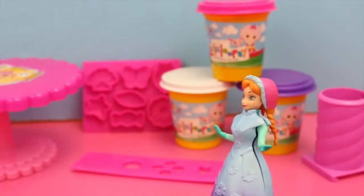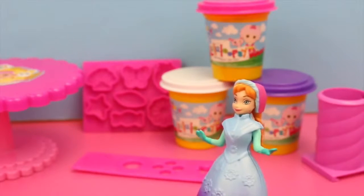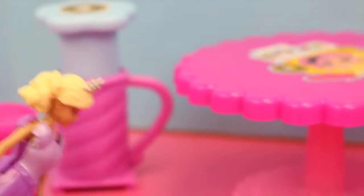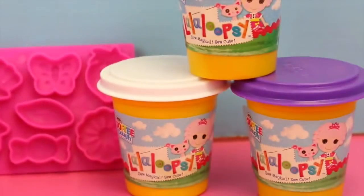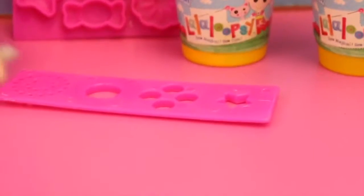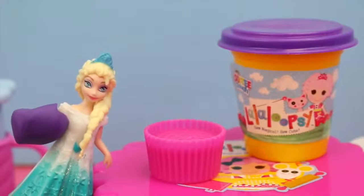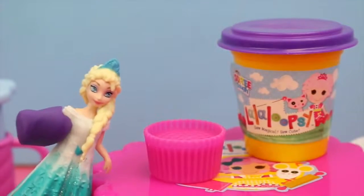Oh, Elsa, thanks so much for getting all this stuff out of the box. I can't believe how much was in there. I know, look at all this stuff. Cupcake liners, an extruder, little cupcake table and molds, three cans of Softy Dough with a little stencil thingamajiggy. The best thing about this set is that the cupcakes are already made. All you have to do is decorate them.